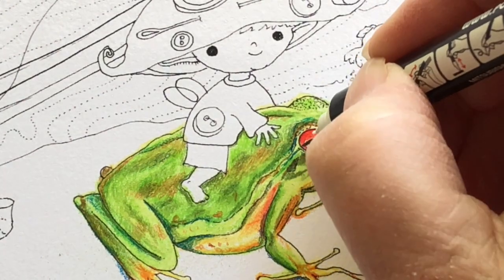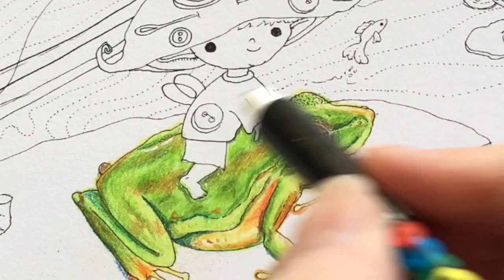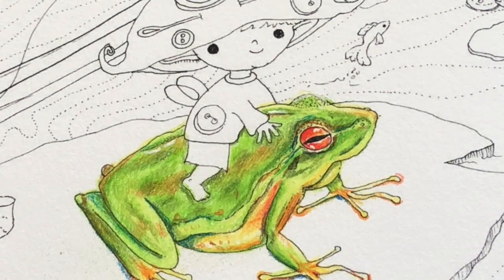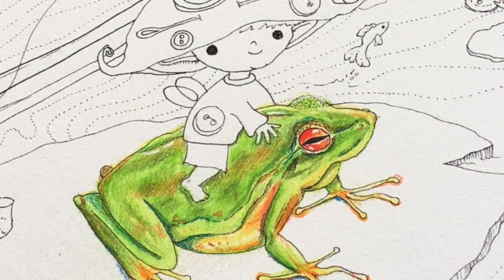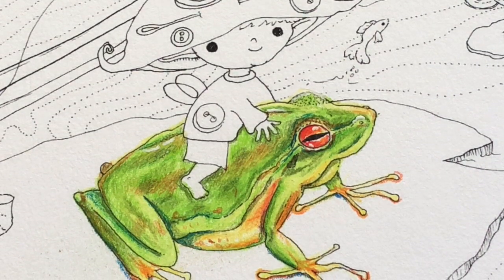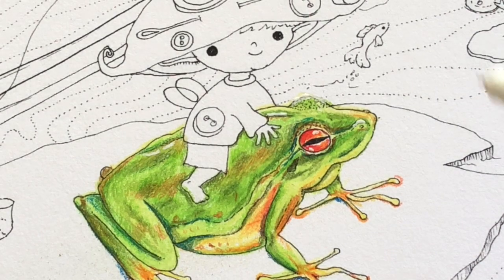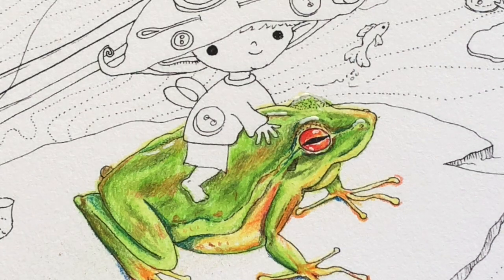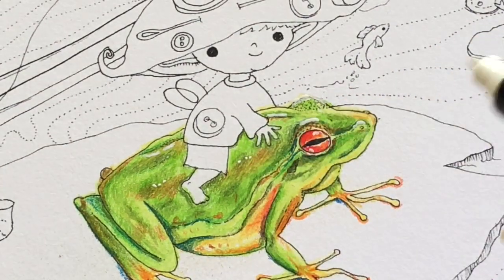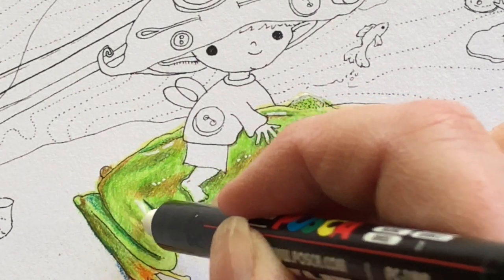I'm shaking up the Posca pen and adding a little bit of highlights to the eye right now to make it look even wetter and weirder. Amphibians are very interesting and very strange critters. I don't want to overdo it, but I do want to put some white in certain areas on him to make him look a little bit glossy, maybe a little slick, maybe like he just hopped out of the water. I also added some little dots and highlights — I really enjoyed this. I do highly recommend this Posca pen for any highlights; it goes over everything I've ever used it on, so that'll also be linked below.